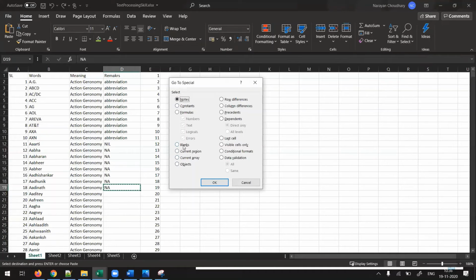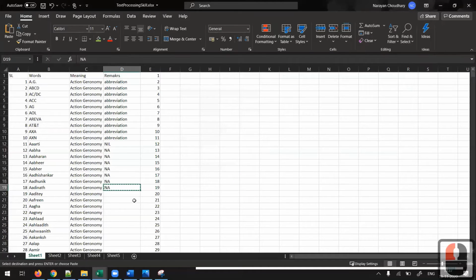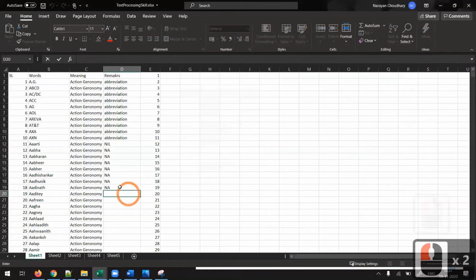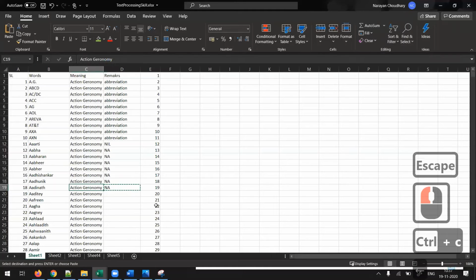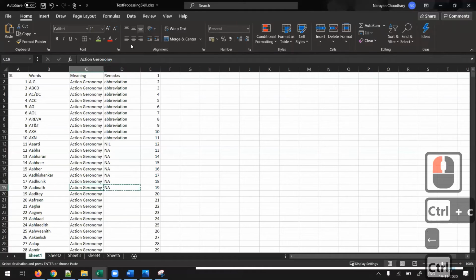So I have to select this blank option, but before I select it, I made a mistake. I did not select where I'm going to copy all of these things. So let me do one more thing. Let's do one thing, copy it and select the whole column.